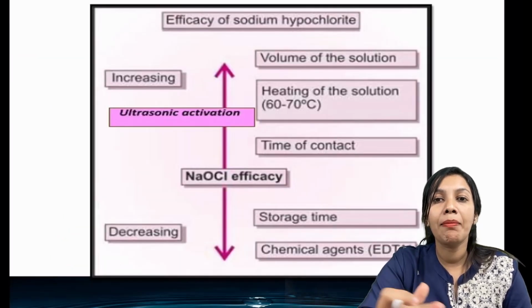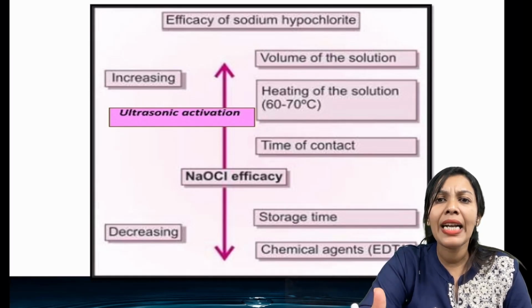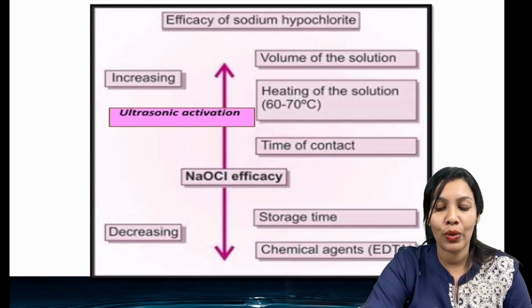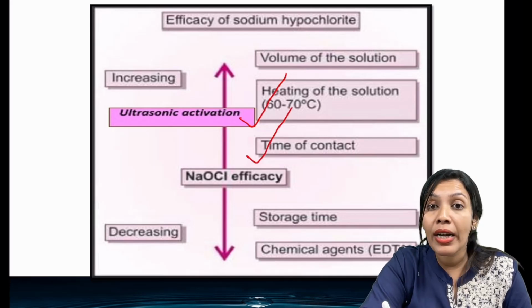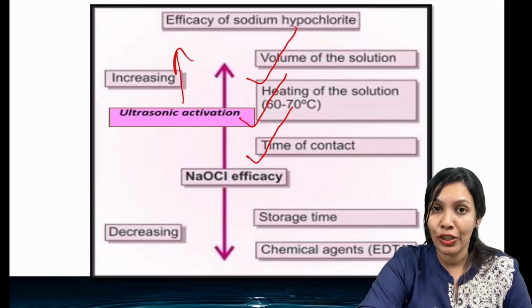Now, what are the methods by which we can increase the action of sodium hypochlorite and decrease the action of sodium hypochlorite? As I said, heating increases the action of sodium hypochlorite. Time of contact often increases the action. More the volume, more the action. All these increase the efficiency.